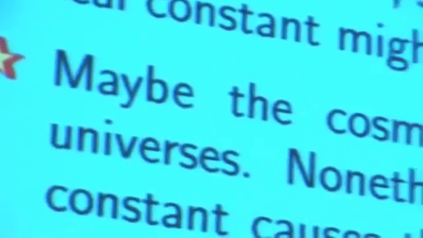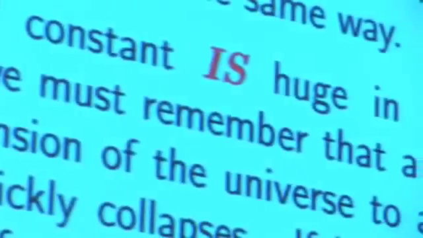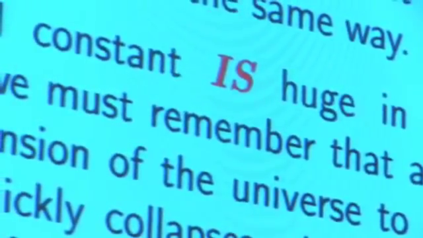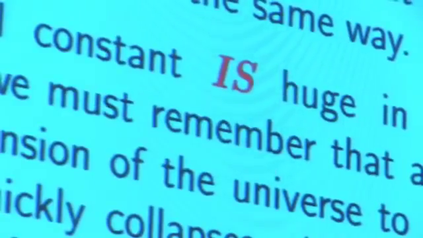So how does that play out for the cosmological constant, or the vacuum energy density? Well, the history goes back to 1987, when it was actually Steve Weinberg who pointed out that perhaps the cosmological constant could be explained this way. The idea is that the cosmological constant, otherwise known as the vacuum energy density, maybe it is huge in most pocket universes.